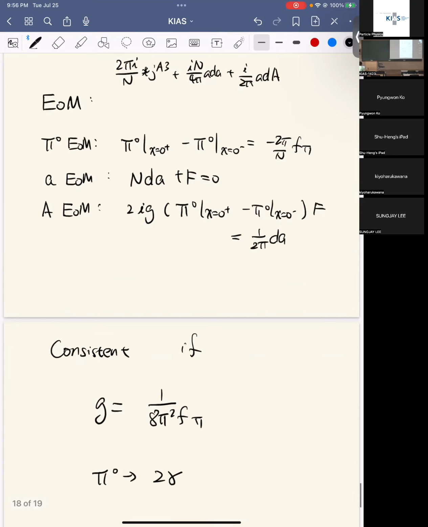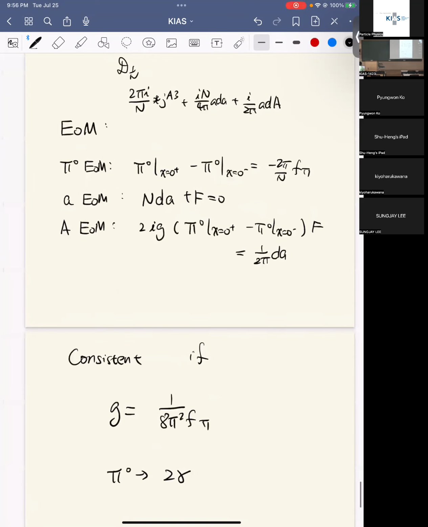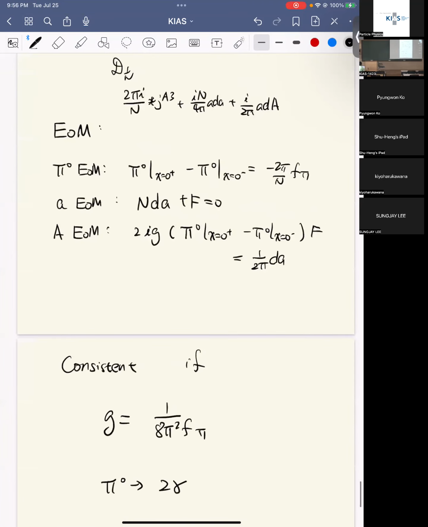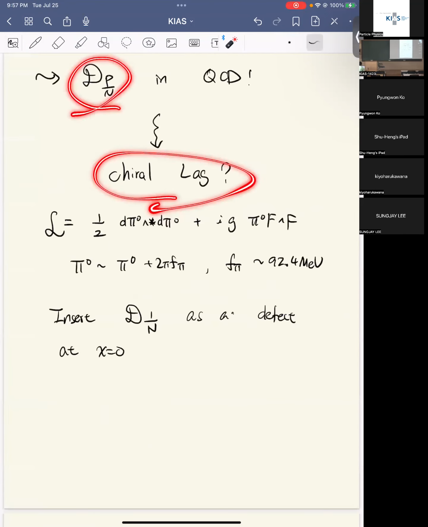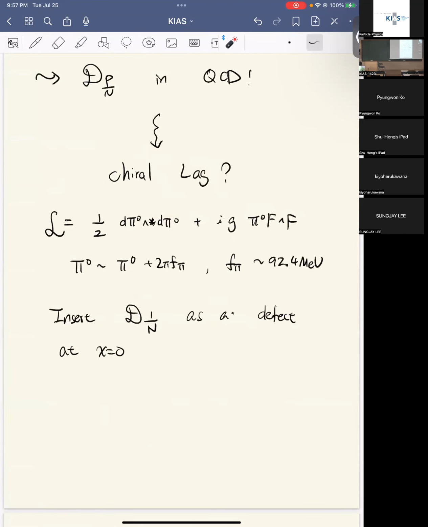So in this sense, you can say that this pi0 FF term is really necessary in the chiral Lagrangian to match the non-invertible global symmetry in QCD. So the neutral pion decays because of the non-invertible global symmetry. This is an alternative interpretation for the pion decay, where that's understood in terms of the presence of a generalized global symmetry, rather than the absence of an ordinary invertible global symmetry.